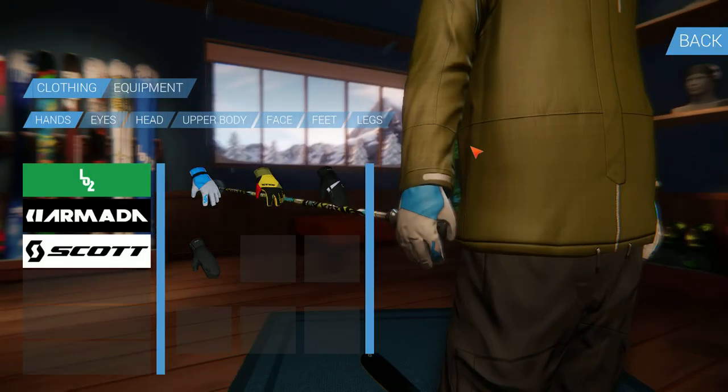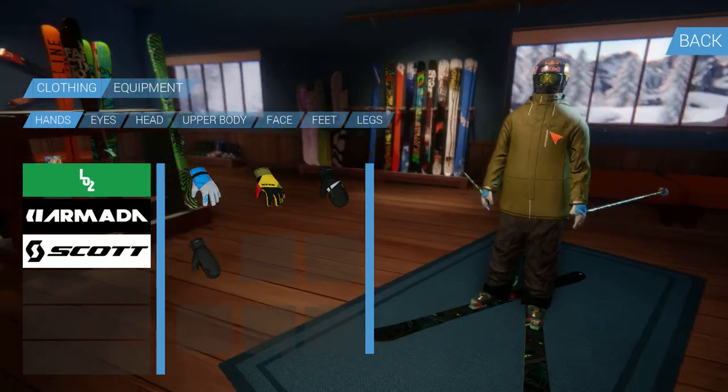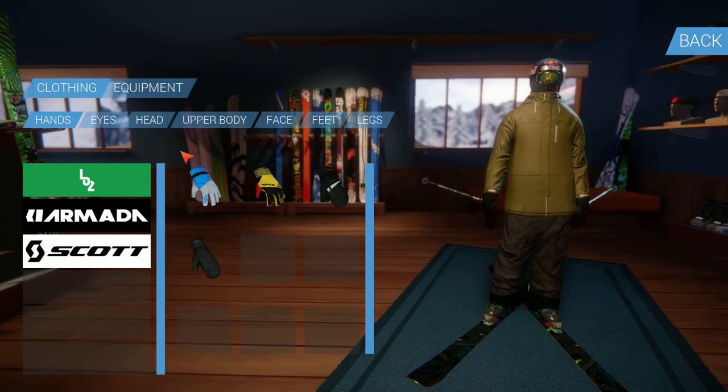So first off, when you get the game, you're probably going to want to customize your skier before you even touch the snow. It's a pretty sweet place to do it. You can go through just about everything.